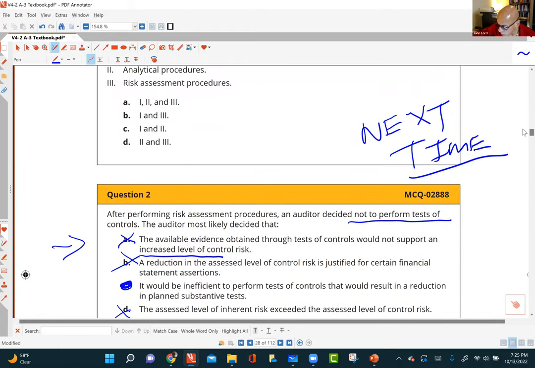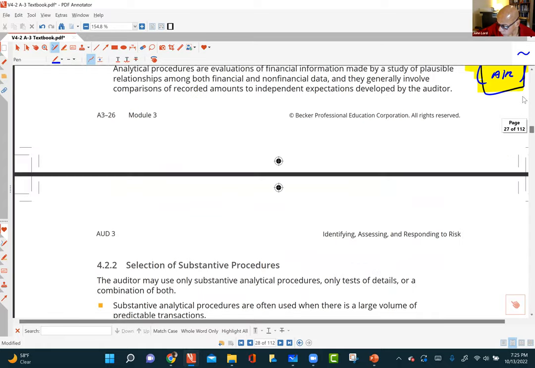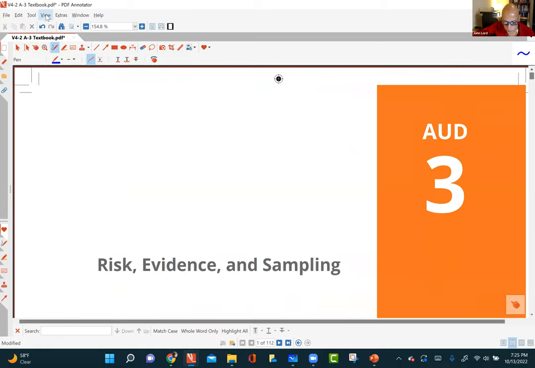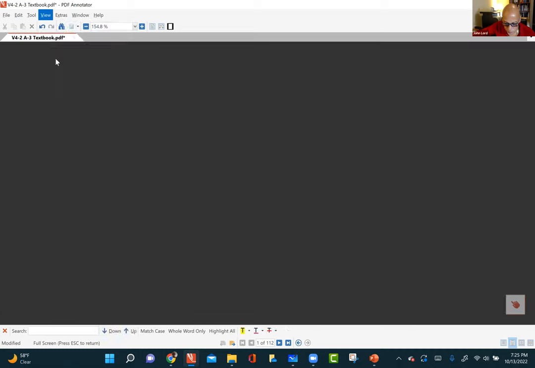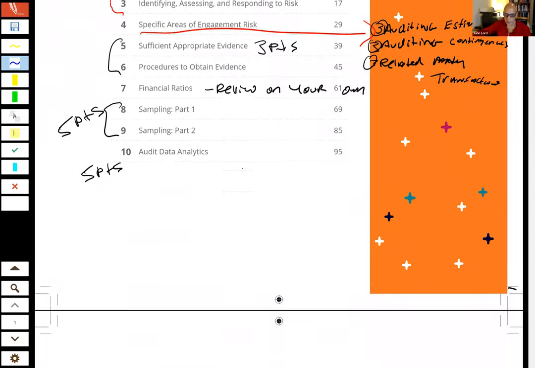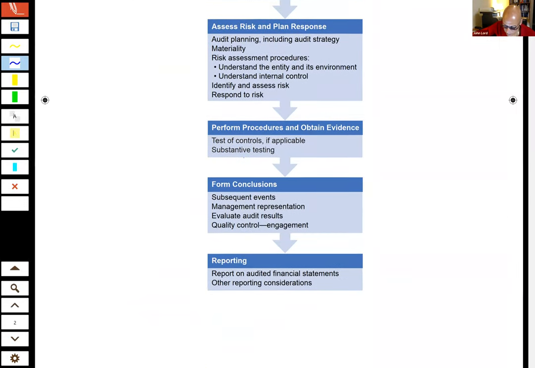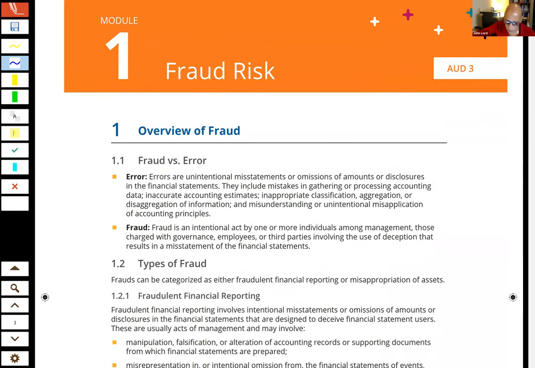Now, what I want to do is come back to module one. I've said that we talk about audit risk, but really fraud risk is a subset of my overall audit risk. So I'm not sure why Becker chose to flip the order here, but I'm going to do it in the order that I want, which is to go ahead and start to talk about fraud risks now. Because we say that we are doing the risk assessment procedures, the further audit procedures, our testing of the operating effectiveness potentially, and always our substantive testing.